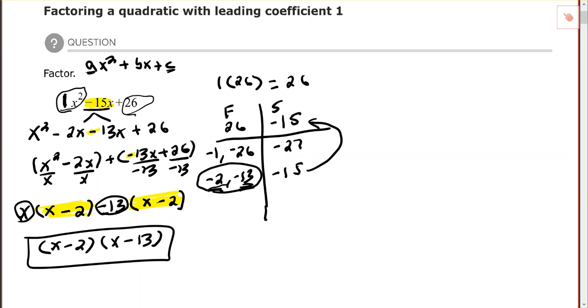Factors of x squared, which is just 1x and 1x, goes in the first place of each one of those binomials. So split up the x squared, x and x. Find factors of positive 26 that add up to be negative 15, negative 2 and negative 13. And you can skip the entire AC method. So for us regrouping, breaking it up and regrouping and all of that, you can skip all of that if you recognize that you have an understood 1 in front of x squared. All right, so for the next few problems, I won't be using the entire AC method.